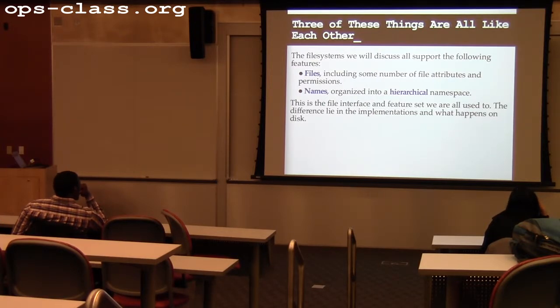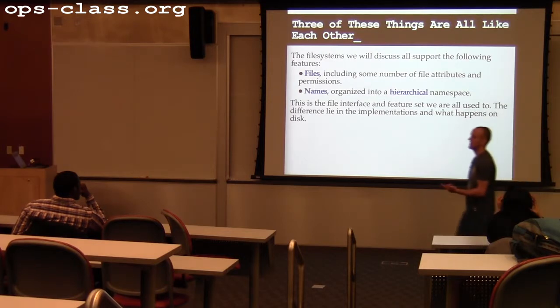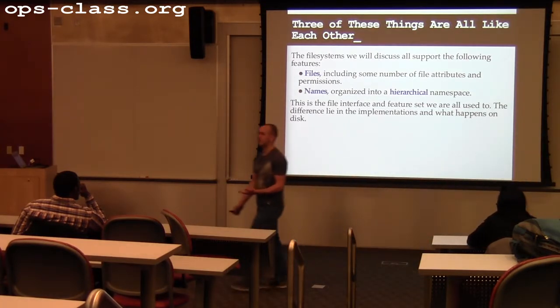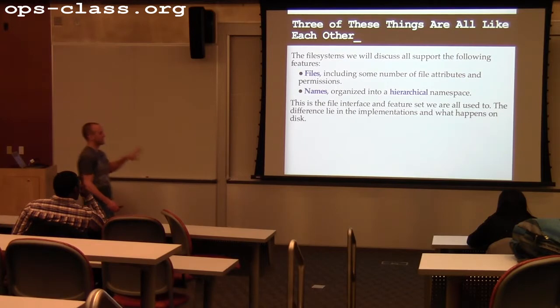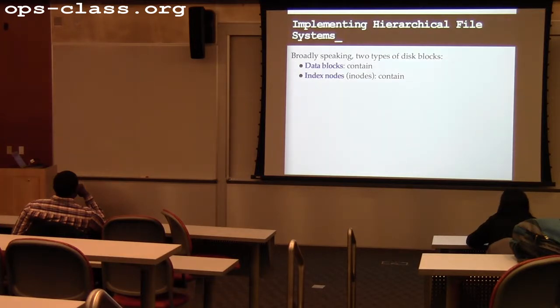So, if I took your computer today and took it up to my lab and spent an hour moving all of your data over to a partition with a different file system on it, and then just stuck it in there, you wouldn't notice, right? Because they're still files. They still grow, shrink, or change. They still are organized in a hierarchical namespace, but suddenly I've replaced your NTFS with ext4 or whatever. So what's different is how these things work and how they're implemented. The overall file system interface and the look and feel of file systems is pretty simple.